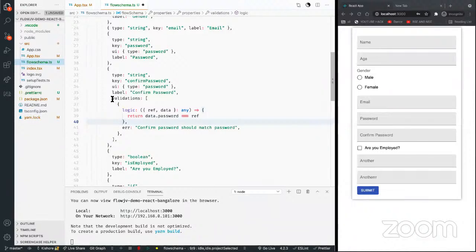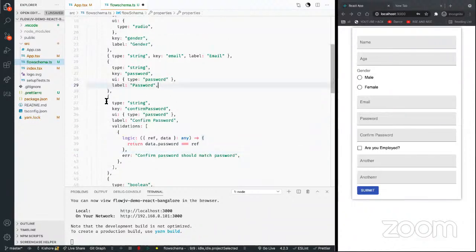Within the password field as well, you can define validation saying the logic for the specific password is I want to have ref within password, which is nothing but data.password of length whatever, and you can go as crazy as you want. It's just a function, and it also has a custom error message, so you can define multiple validations with multiple different error messages relevant to that specific validation.